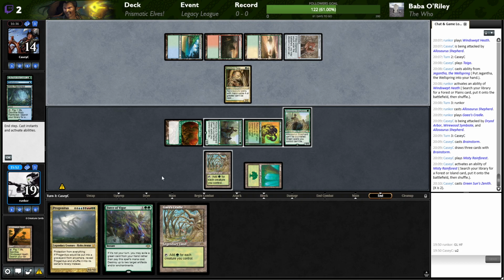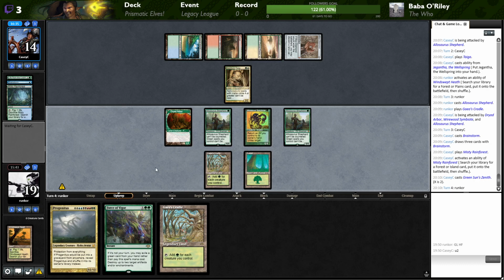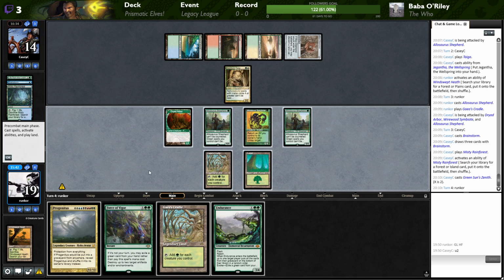I still don't want to blow it, to be honest. He's gonna block with Gaddock Dig? I don't think so. Maybe I should have returned one elf to... Oh, that's so good. That's actually very good. So... Yeah, so we're gonna main phase it.